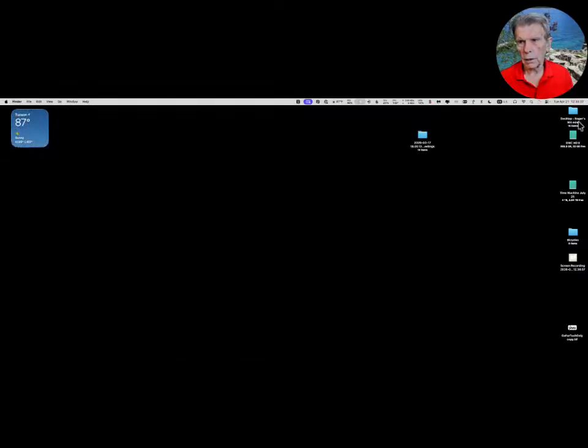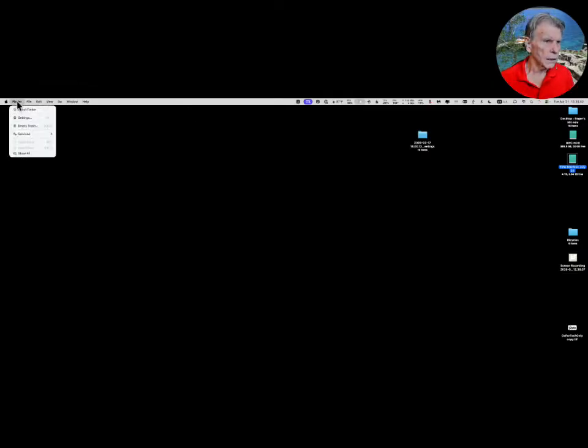So you can see here I have an external drive showing on my desktop, and my Time Machine drive is showing on my desktop. But you may not have those showing if you don't have the setting.